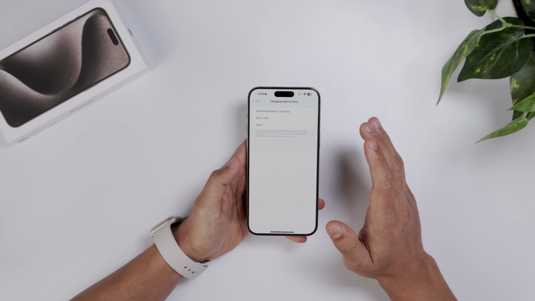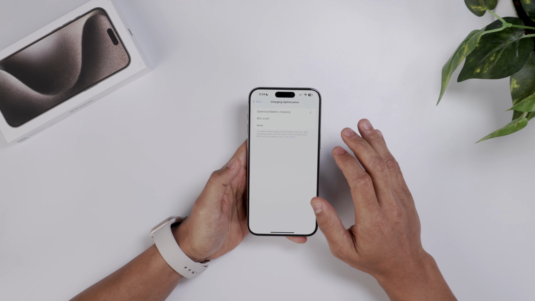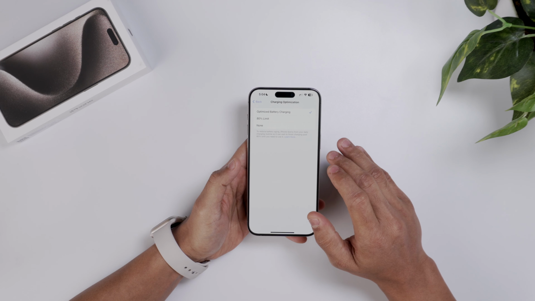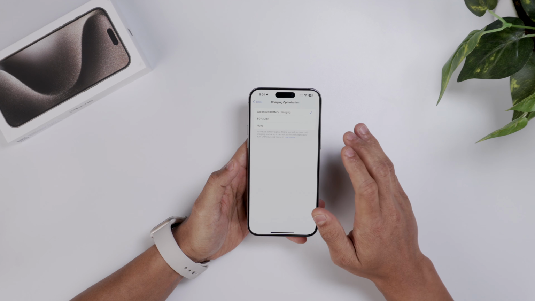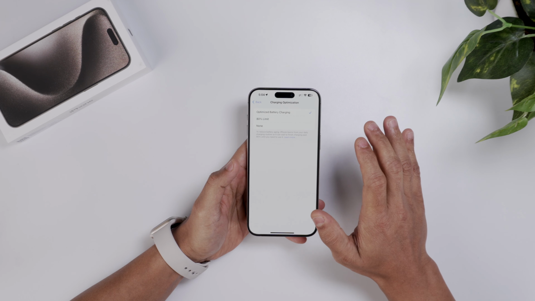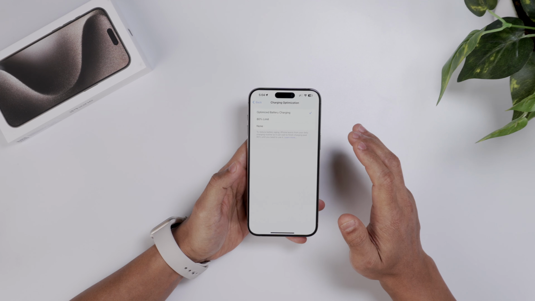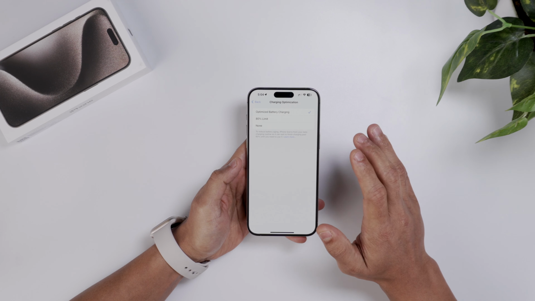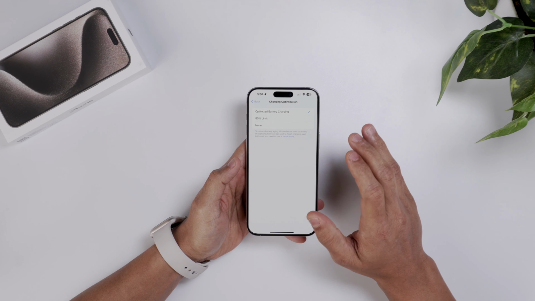The other point that I would like to quickly mention is that if you want the best battery life on your iPhone, make sure that it does not fall below 30%. I know this is tough because you can't really charge your phone every single time it falls below 30%. But overall, if you don't let it fall below 30% and you charge your phone when it's above 30% to maybe back up to 100, it'll give you a better battery life and the health of your battery will also remain at a higher percentage for a longer duration of time.